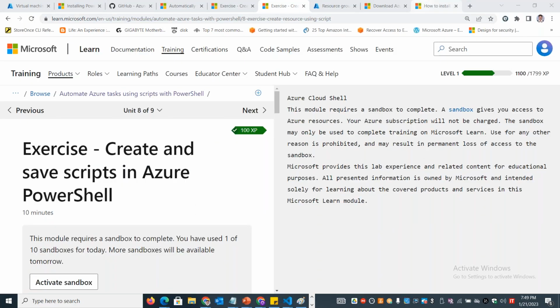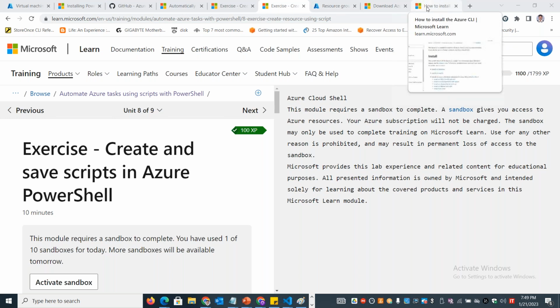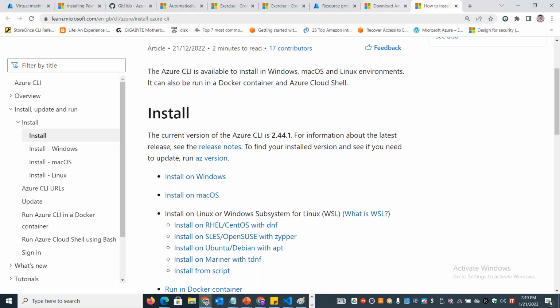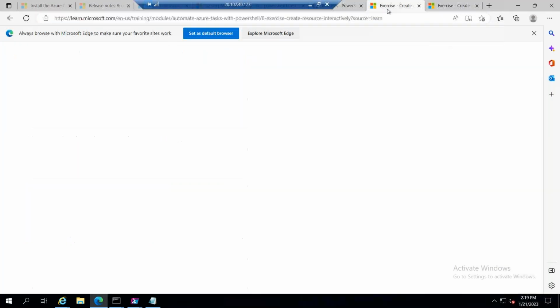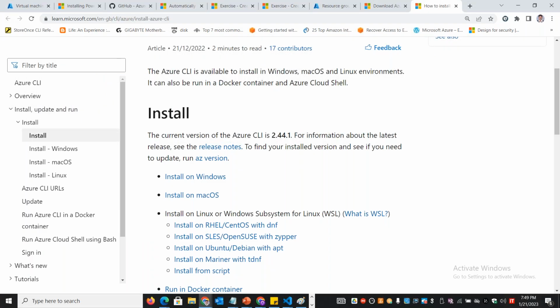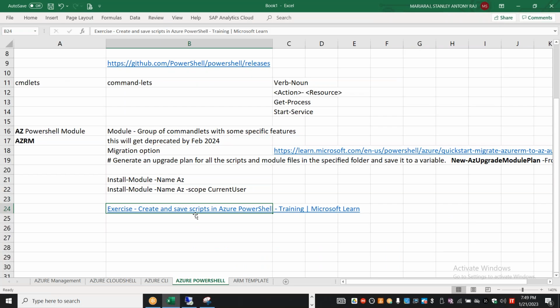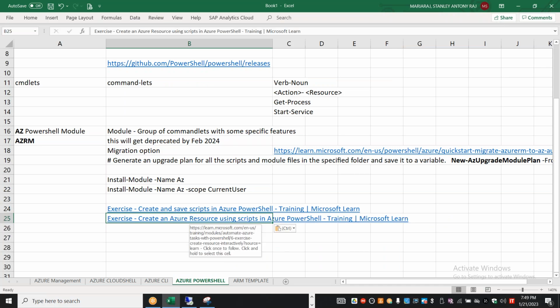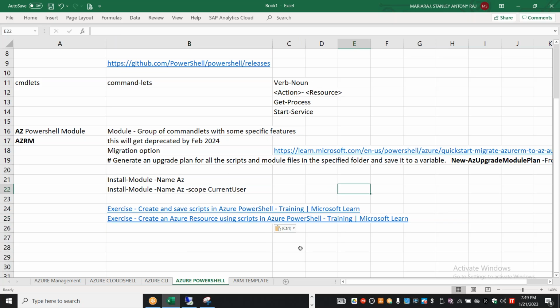Okay, it will take at least 30 minutes to 1 hour. If you're doing it for the first time, yeah, definitely it will take some time. Where is the other link? And this will help you to get some familiarity on doing it. See, if I do it, I am just going to copy paste it, and it is going to just consume the time. Instead, you can learn and get better on how to work on this.